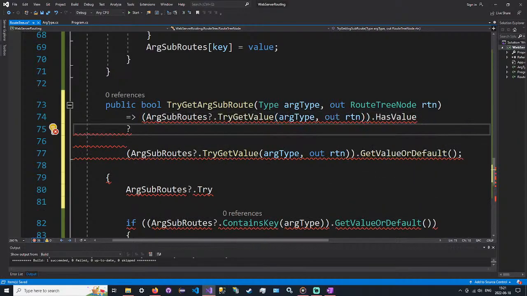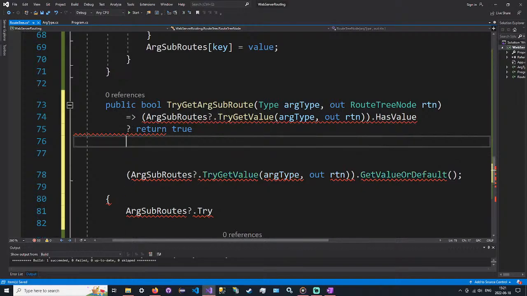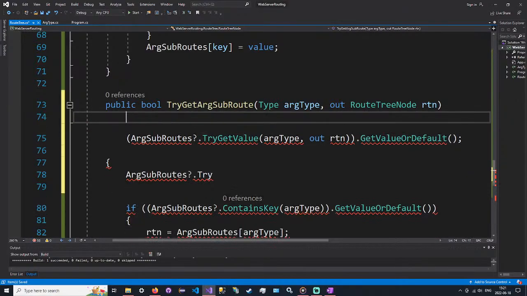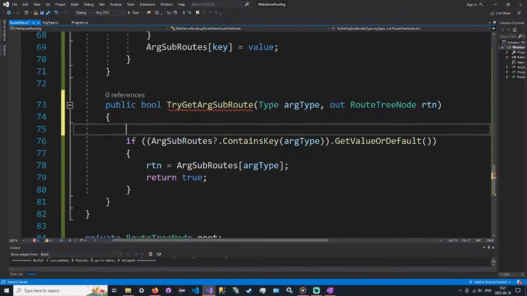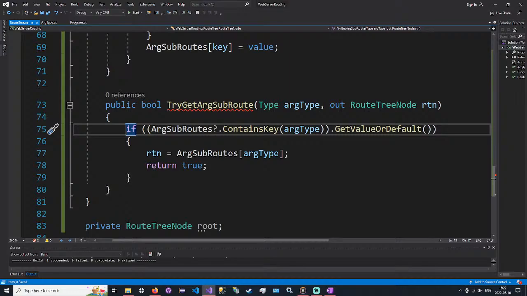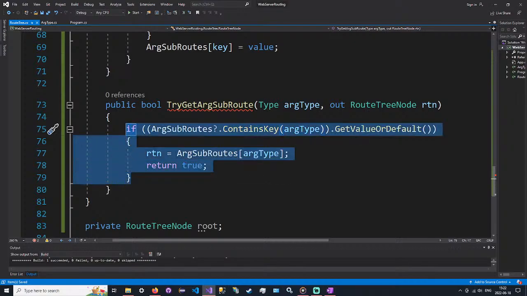So this is a Boolean, if it has a value, and if it does, then we say return true because RTN was assigned to, and otherwise we're going to say, oh, I'm kind of getting foiled here. Sorry. Ignore that I did anything right there. We're going to redo this. So if argSubroutes.Try, sorry, let me rewrite this method.